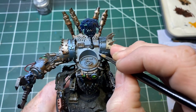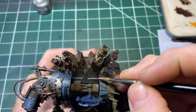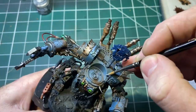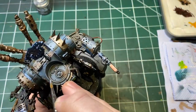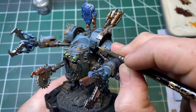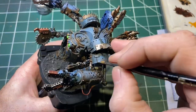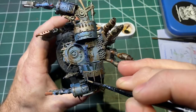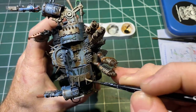With all that dry, I came back in with the light blue that I'd sprayed on originally earlier, focusing more on panel lining from the top on the parts of the model that would get hit by the light more. I quite often skip this step on my smaller models as I'm just aiming to get most of my army battle ready, but as this is a larger piece, I decided to take a bit of time and do a bit more highlighting. The top bits of the gunmetal also had a bit of a highlight with the light metallic.